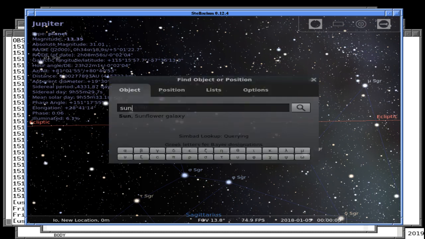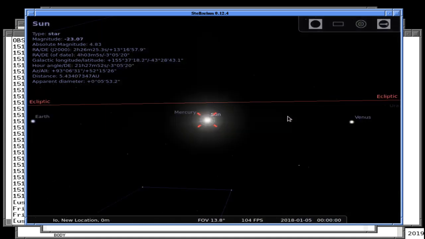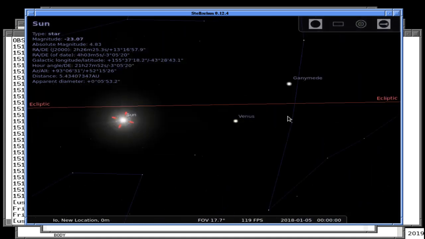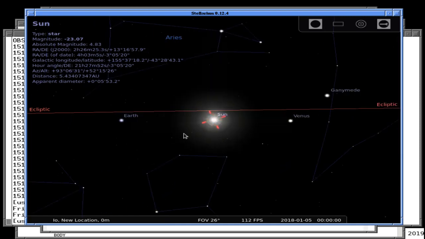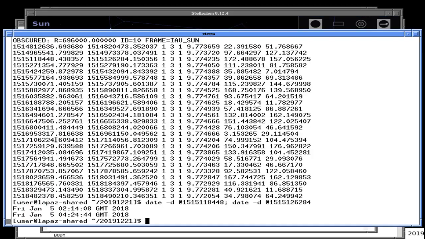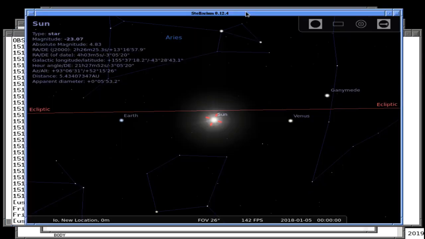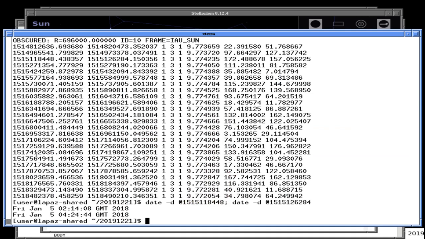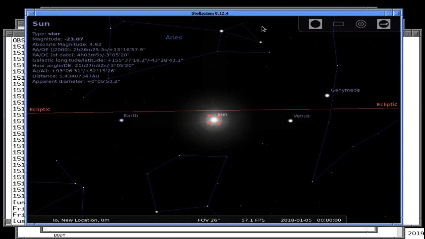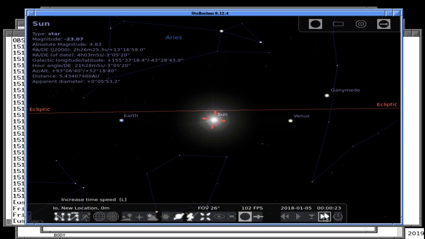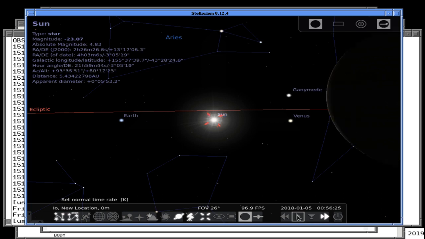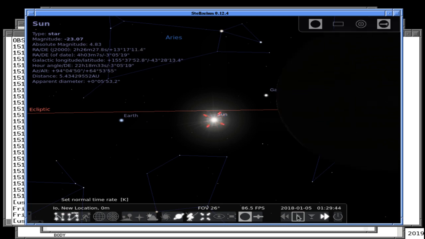And we can find either the Sun or Jupiter. I guess we could find the Sun and just watch Jupiter come in. And we are looking for January the 5th here. Are we on January 5th? Yes, we are. And we are expecting to come in at around 2:14 a.m. Greenwich time. So let's watch that now. Okay, coming in. Looks like Jupiter's coming in right on time here.